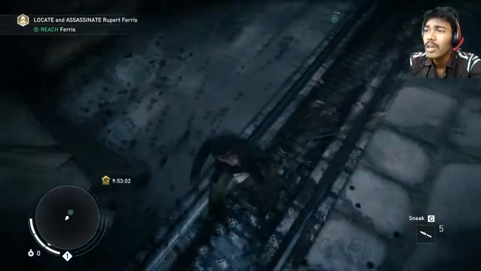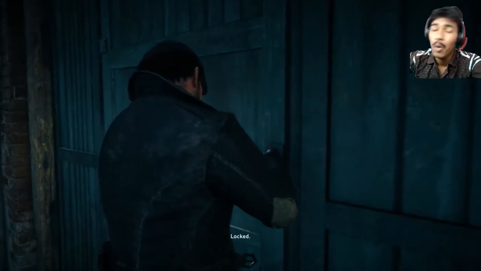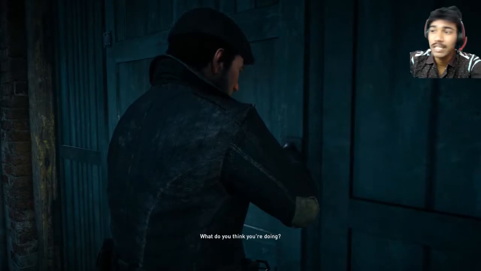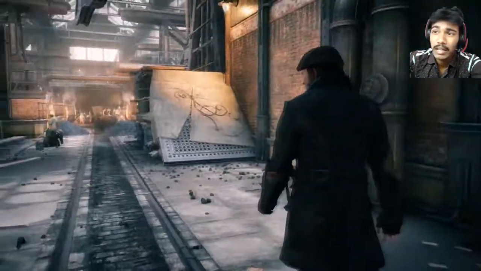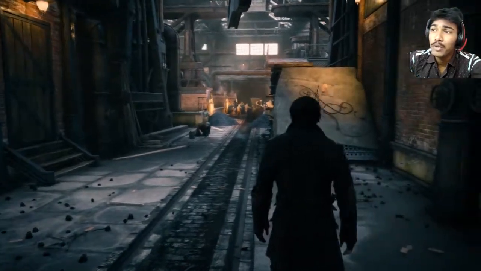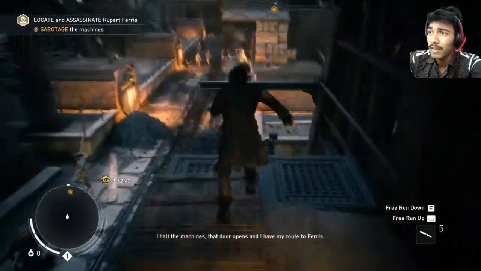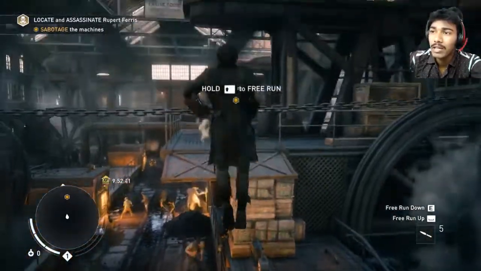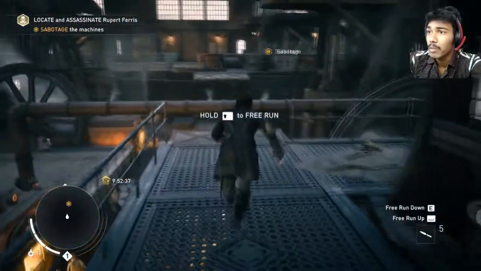In this game the people are divided into two types. One is assassins and another one is Templars. Assassins are the people who are protecting the Piece of Eden from bad people, like the Templars. And Templars want to use the Piece of Eden in bad ways. So we are the assassin, we have to do some good things.